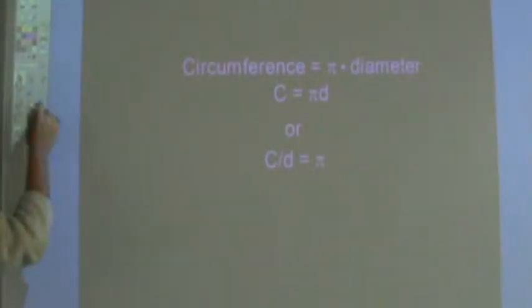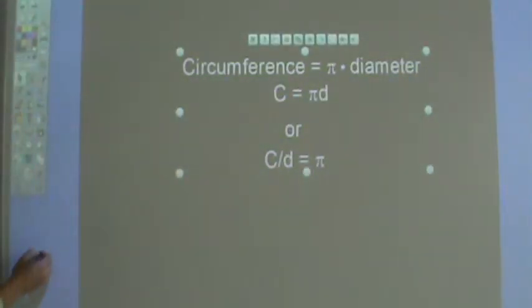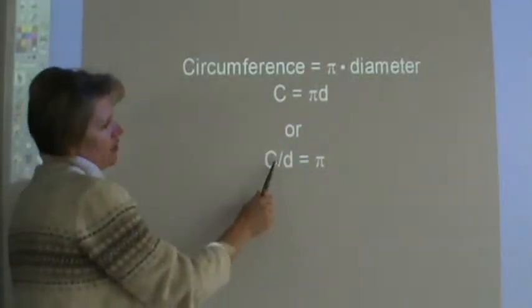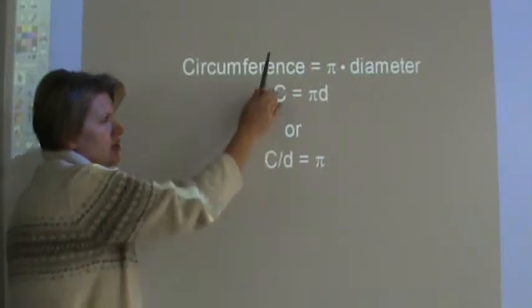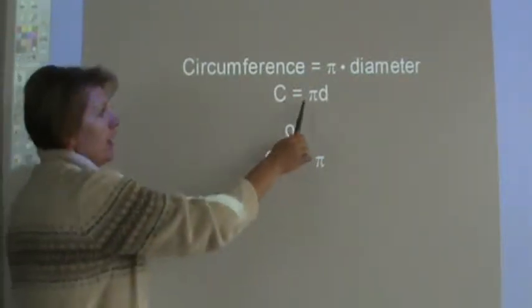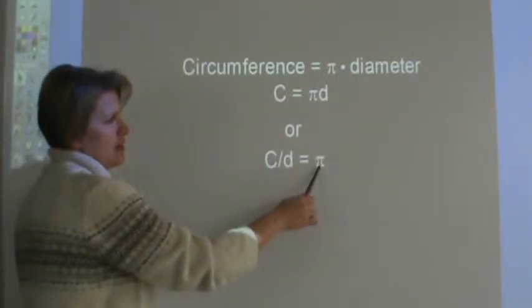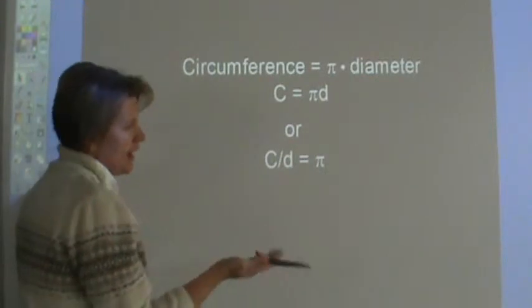That might be hard to read, but it says circumference equals pi times diameter. There, that might be a little better. Or C equals pi times D, or you could say C over D equals pi. So then you can see how it's a direct variation equation. That's why we're doing this, because you've got your two variables, and they're going to be equal to your variation constant. And this would be it written not as a fraction.